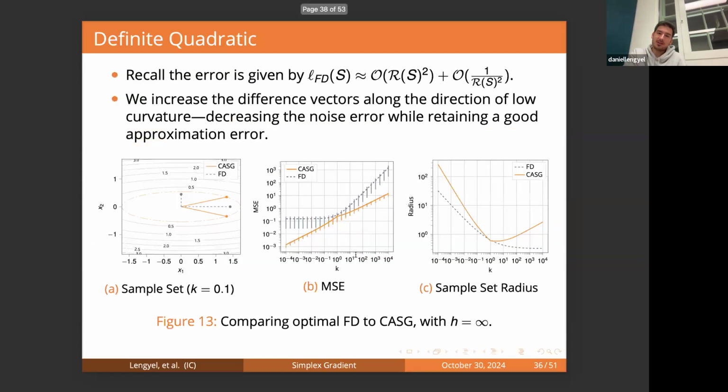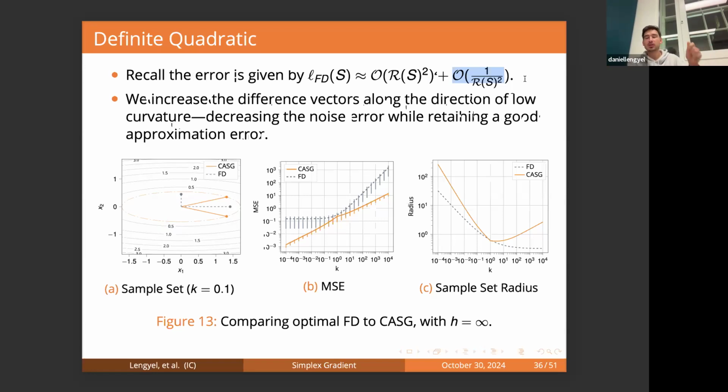Now, I think the final insight that I want to talk about maybe ties up these things nicely, and also gives another perspective on why we wanted to use the zero set lines, what they actually mean in practice and why they're useful. So recall the approximation error is this guy, and then the noise error is this guy. So you have this trade-off: the lower you make approximation error, the larger you make noise error, etc. So what we were doing earlier is we were trying to find directions in which the gradient doesn't change too quickly. By definition, along a zero set line of, let's say, your Hessian or your third order polynomial, the gradient will not change at all. So you can go in that direction indefinitely, and the gradient will stay constant.